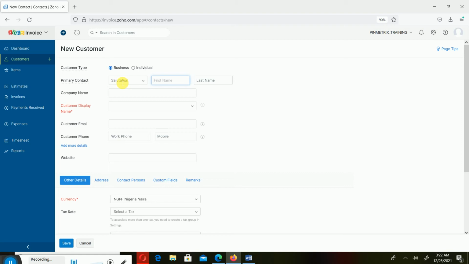When he wants to create his customer, maybe he has a customer in Nigeria. So he will create the customer, and he will also create a currency called Naira. But his base currency on this system is Ghana cedis. That is his base currency.